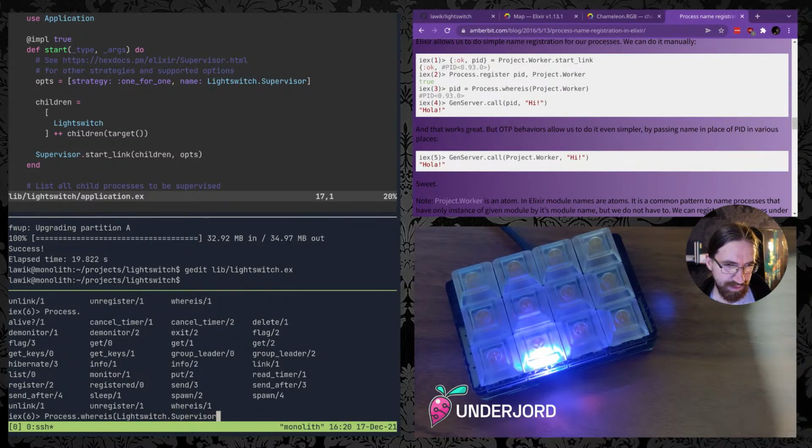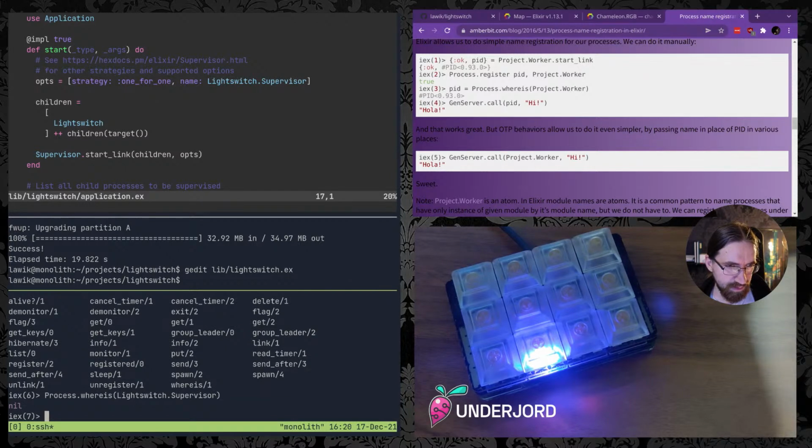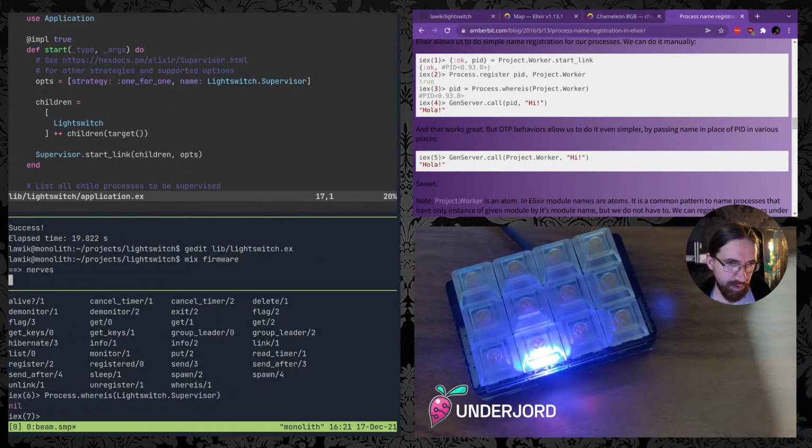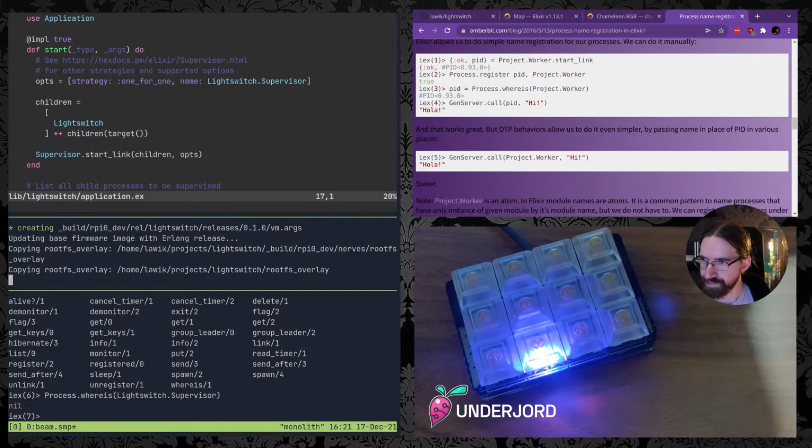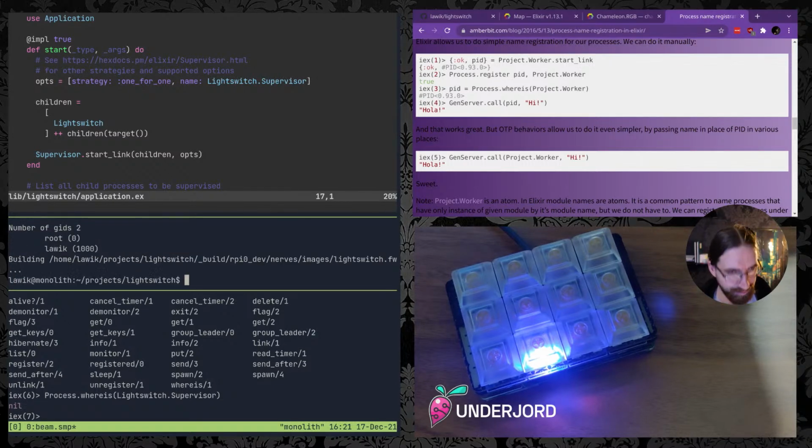Or is the supervisor name not a process thing? Oh well. Guess I'll recompile. I can't be bothered to figure that out. Killing by name. Rough. I don't know.